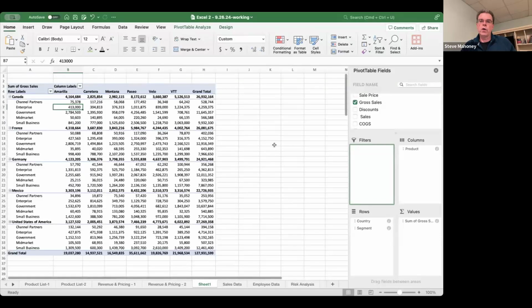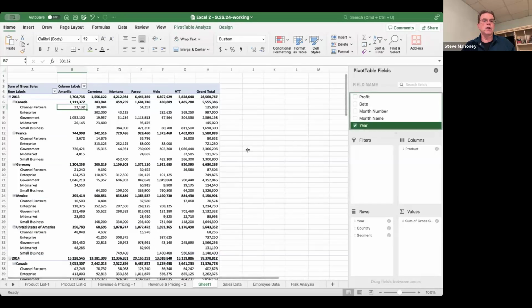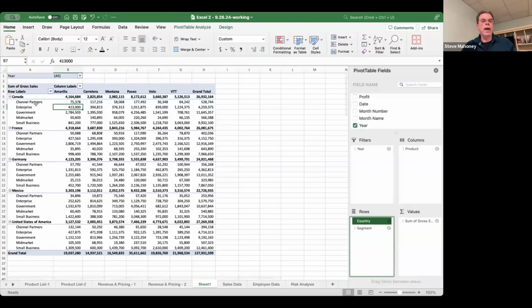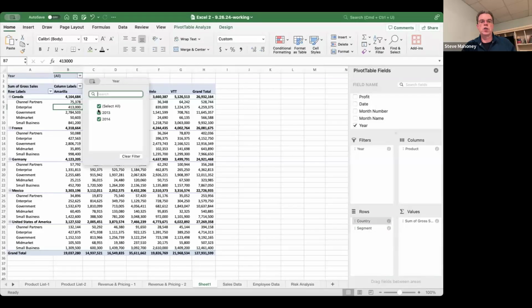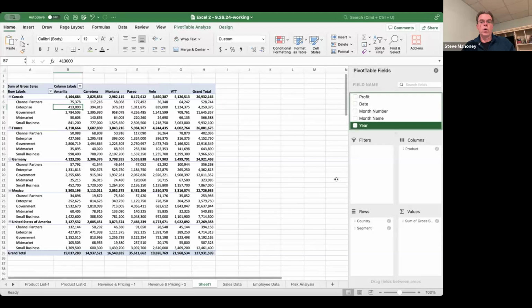Now, one thing that you'll notice, much like the way we did filters, is that certain things may not make sense to put in a pivot table. So for instance, year might make sense because you could say, I want to see my sales by year. And let's say I want to make year a filter so that I can move this up here. And I've got my sales revenue by product over here, and it's organized by country and segment. And I can pivot to show either 2013 or 2014. Some things may not make sense at all. I'm going to unclick the year one and just take that out.